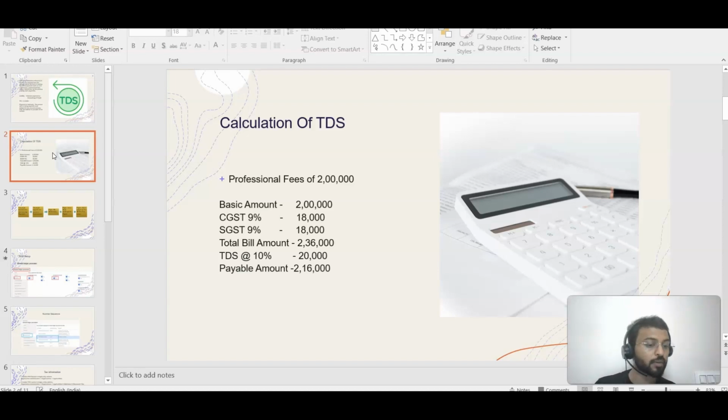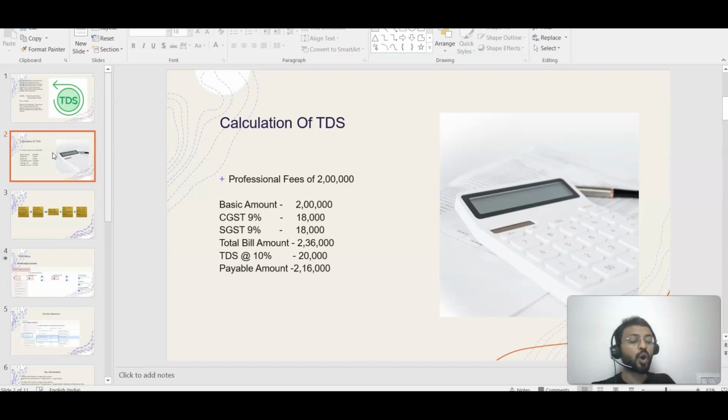I have received one invoice from XYZ consulting firm, and the basic amount of this invoice is 2 lakh, right? And over there they charge GST. There is 18% GST, and the net amount of the invoice is 2,36,000.